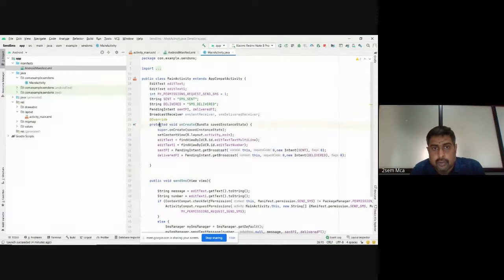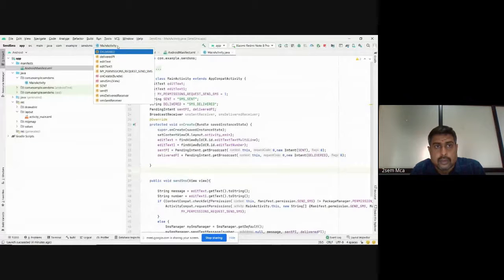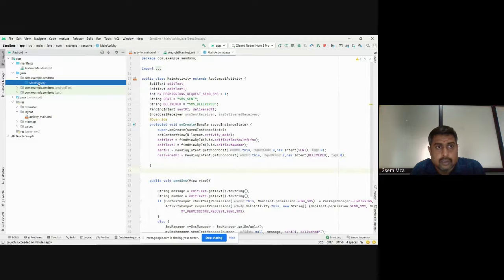How are you going to create it? If you are here in onCreate, when you come out of this method, you can install it in the main activity.